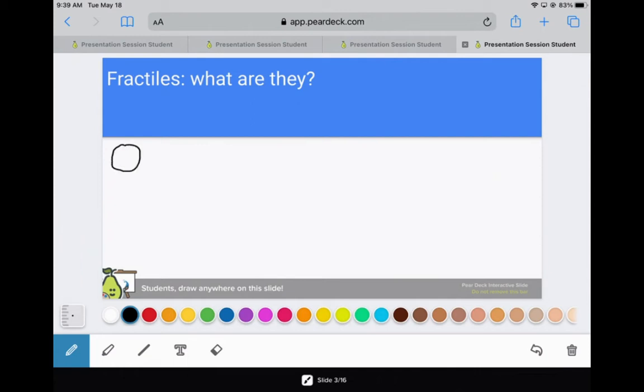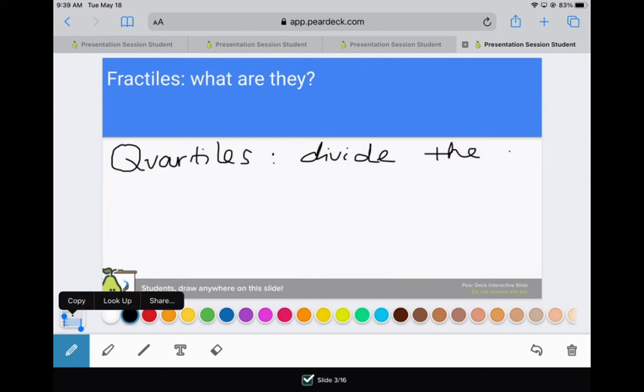So the one thing we're going to learn today is called quartile. What the quartile does is divide the data set into equal parts. When I'm talking about a data set, it's like you collect information and you have the numbers. That's the data, right? So we have a list. The quartile splits it up into parts, okay?